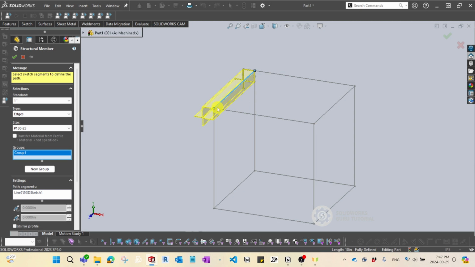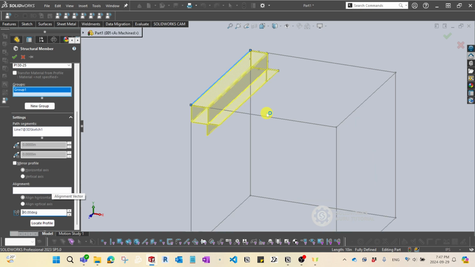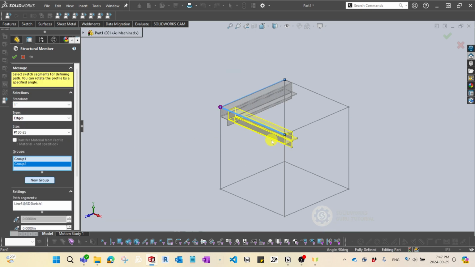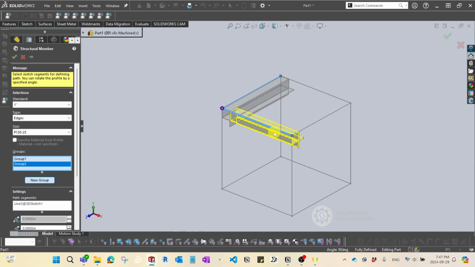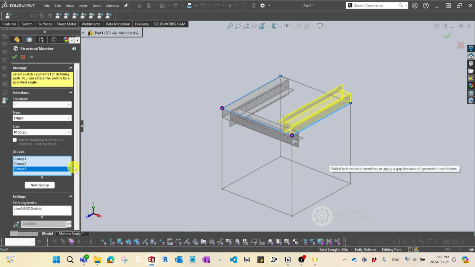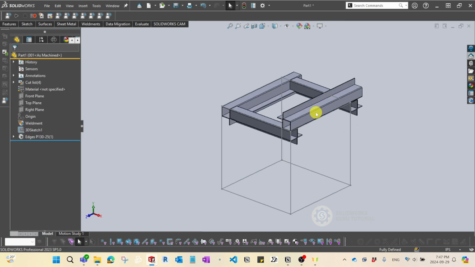As you can see, there's some type of frame created based on the length of the line, and sometimes you can even rotate it 180 degrees, or 270, or 90 to make more sense, okay? Then you can also create a new group and apply another new group on a different edge side, and then create another one, and another one, and another one. Then just press enter, and that's going to show us some type of structure member like this.